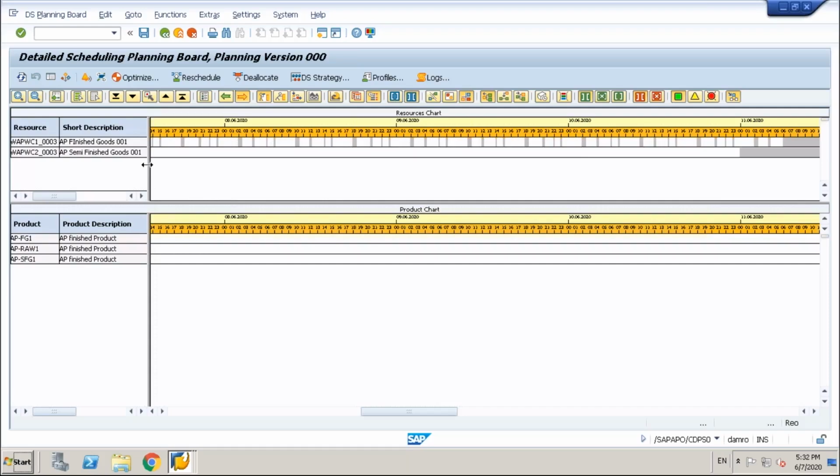There is a BAPI available, BAPI requirements create, and you just use this BAPI with a custom transaction code. You can upload it using an Excel file. You can upload even 10,000 material codes or SKUs, and their, let's say, 18 months demand at once.